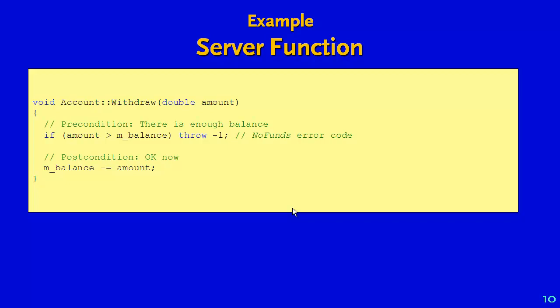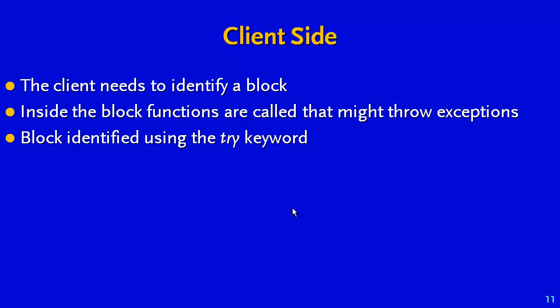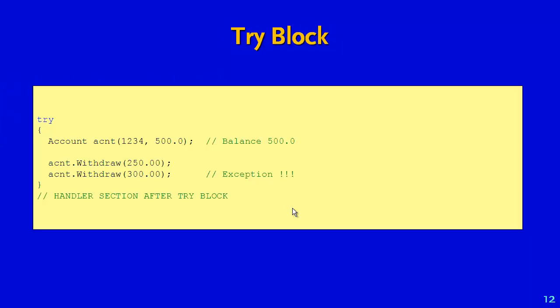So in a moment you will see that what you're catching is like catching fish. Your client block for catching will have to catch an integer. So the client side, as I've said, you identify a block, create a block, and we use the keyword try. So here is first of all my try block. So you're trying something within your block. So I create an account here. So the try block starts here and ends here. The try block is the account number here and the amount of money in the beginning.